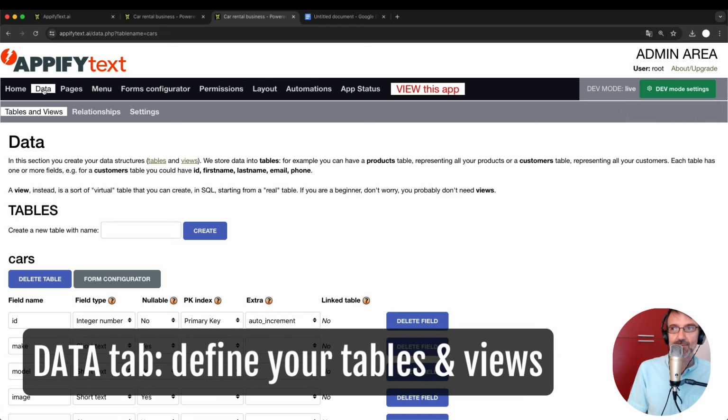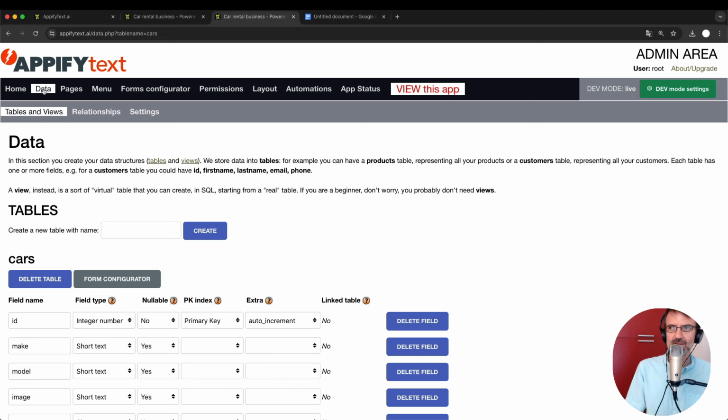From the data tab, you see your data structures, which are tables and views. We haven't seen what a view is yet, but you know what a table is, right?